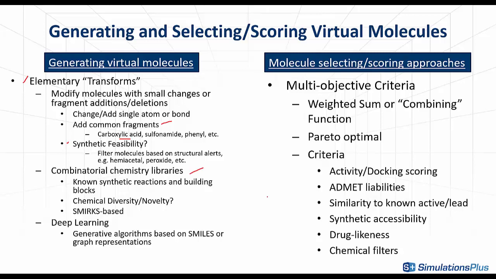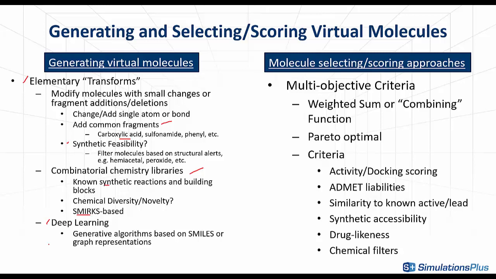During the late 90s, when combinatorial chemistry started becoming a fashion, people were designing combinatorial chemistry libraries based on reactions and using known reagents or reagents that you could access quickly. With these libraries, you had to worry about diversity. Certainly, if you had a scaffold and you were enumerating the scaffold, many of the compounds would be similar to each other, so you might need to do some kind of diversity selection there. And these could be SMIRKS-based, so these SMIRKS-based transformations would encode the synthetic libraries.